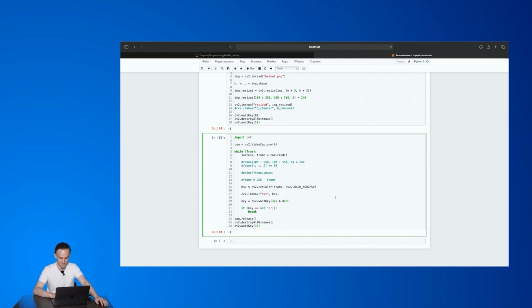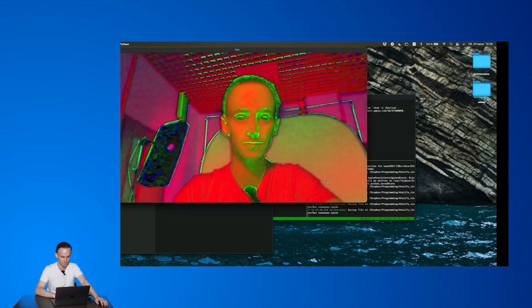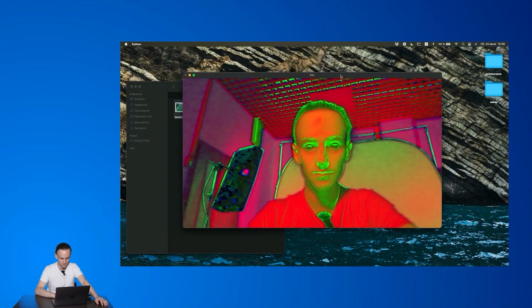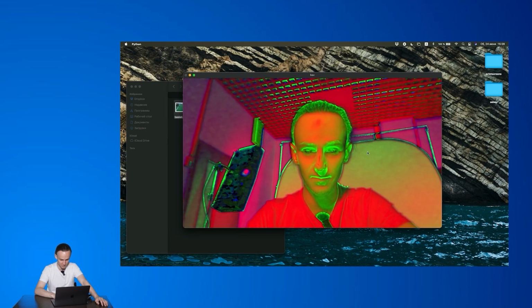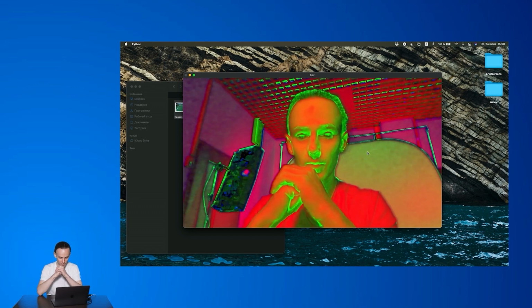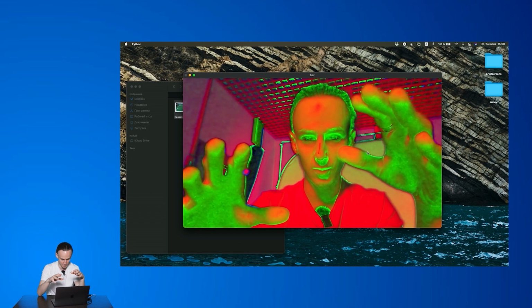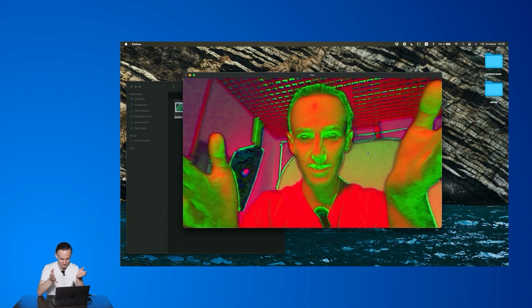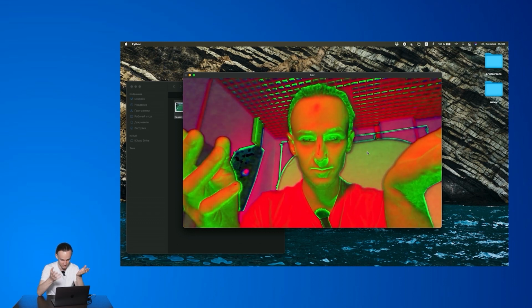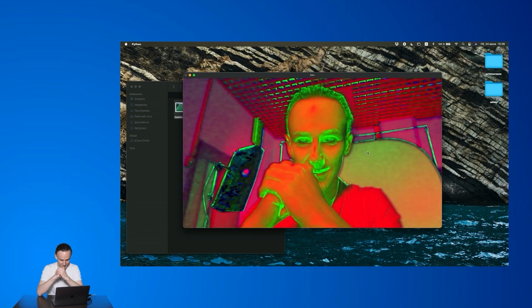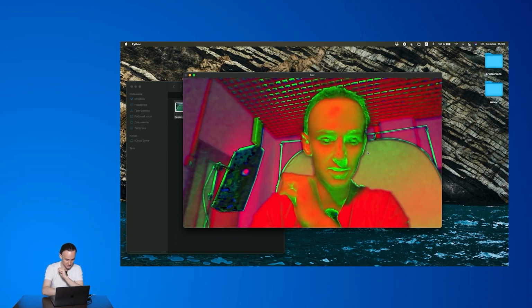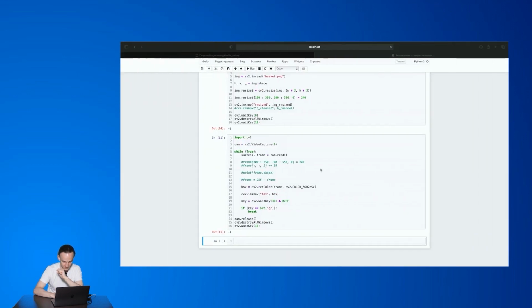Let's check how does this look like. At first glance, this could look like some crazy stuff, but in reality, we can see that the shapes are clearly preserved. So this is indeed the HSV representation of the same image, okay? Nothing special. If we are going to check the channel, let's check the channel of value.